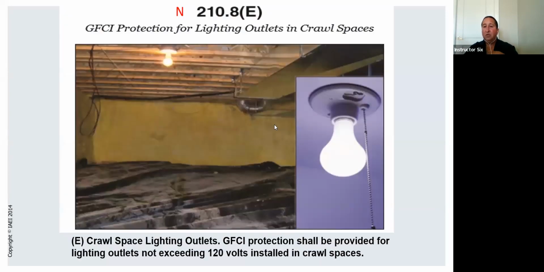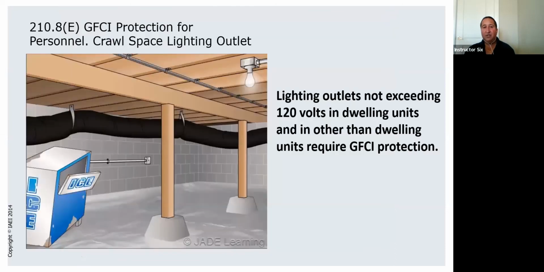Last topic is also now crawl spaces. All crawl spaces, doesn't matter residential or commercial, you're going to need now for the lighting, not receptacles, but for lighting, GFCI protection for the lighting in a crawl space, okay, all lighting outlets. And what happened was, just a quick story, an HVAC contractor was in a crawl space, he touched the duct just like this and he got electrocuted. Because somebody died, this goes into the code. So all lighting outlets in a crawl space need to be GFCI. Okay, and here's another picture.